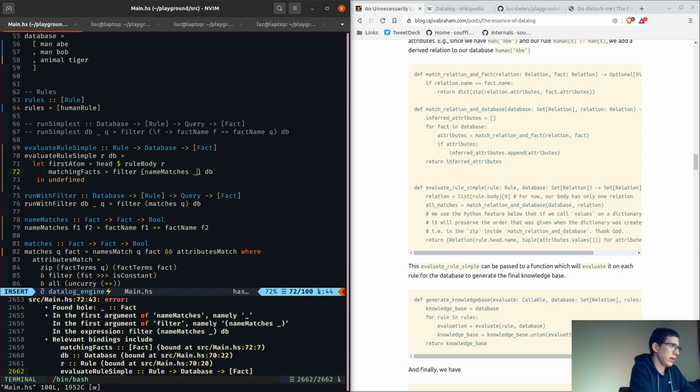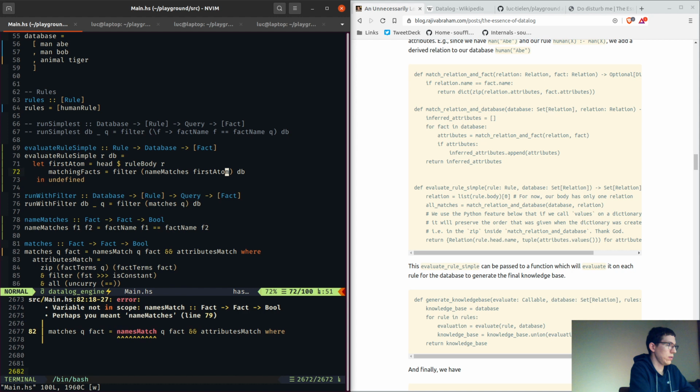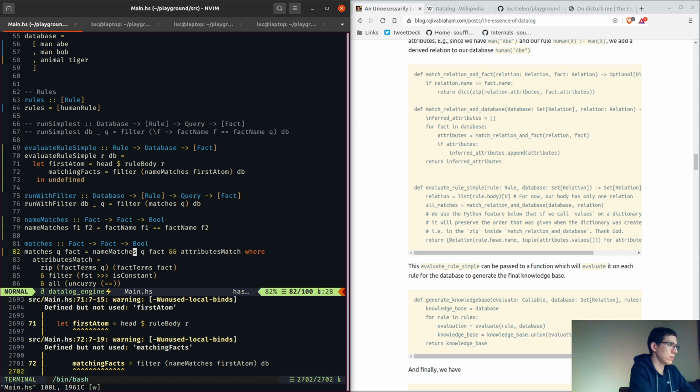So here you have a fact, so that's first atom, I guess. Okay, so like this. So everything that matches the name of first atom, we filter that. So then we get all the matching facts.